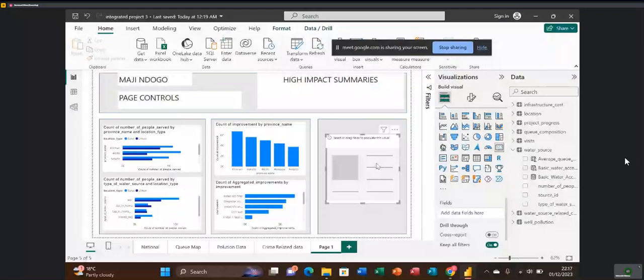We can remember in our earlier slides at the bottom right, we had the number of people served and also in percentage. We had the raw figure and also that number of people served in percentage. So I think you populate this on a card.